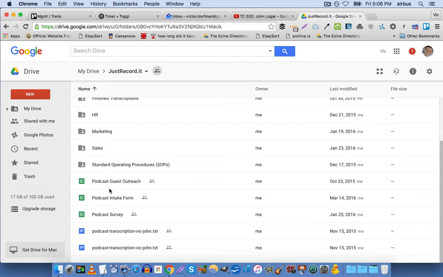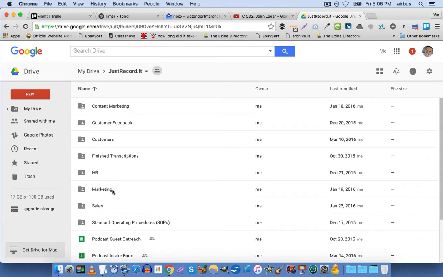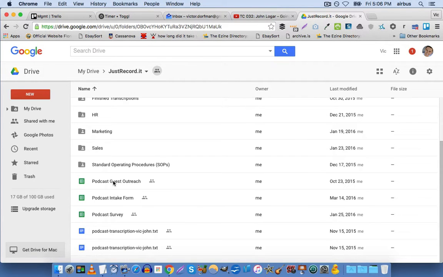Here you can see that we're in the root folder, which is Just Record It, and we have 1, 2, 3, 4, 5 files that are sitting outside of any other more specific folder. In general you want to avoid this, but if it's just a few files, it's not a big deal. But as a habit, you want to organize things as specifically as possible.